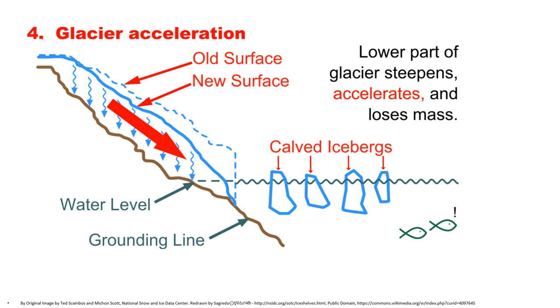This causes the loss of ice to occur at an even greater speed, and the glacier finds a new surface, which is lower than the previous one. As we see in the picture, the old surface is quite thick and the new surface shows thinning of the glacier mass. And slowly the glaciers move forward to drop into the ocean, and the loss of ice mass occurs at a far greater rate.